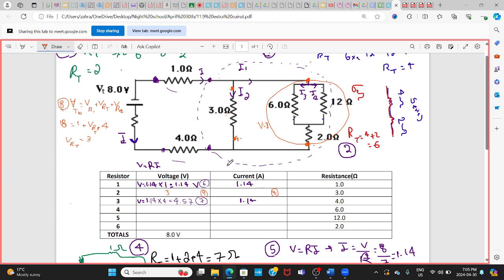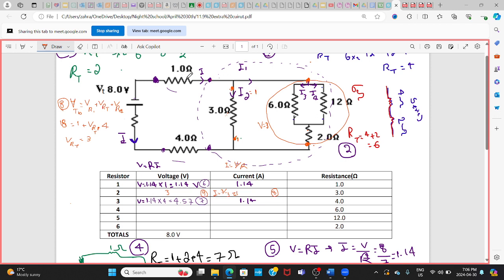Now we know the current is what? I is equal to V over R. We do have V, which is 3, over 3, which is your R. So it's going to be 1. Okay, thanks for correcting me. So the I passing through 3 ohm, I have this one to be 1.